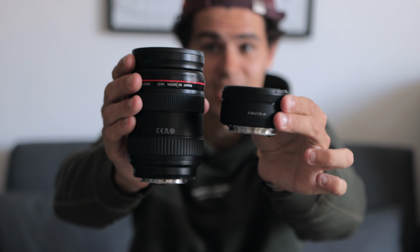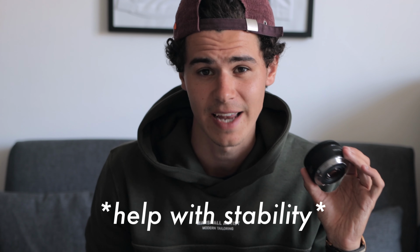There's a couple of really big advantages. So first of all is the size. This lens is tiny compared to, if I just switch this out quickly with my 24-70, you can see the difference in the sizes there is just insane. Obviously, you don't get a zoom range on this 50mm prime, but it's so convenient to have this tiny little form factor lens, and it's great for a camera like the Pocket 4K because you can just throw it on. Generally, I'm using bigger lenses. Obviously, it doesn't help with stability and stabilization on this camera, but it is a fantastic choice, and it's great to have an option of a smaller, more portable lens, especially if you're doing things like gimbal use or anything like that, where you want your camera to be a little bit more compact, a little bit more portable.